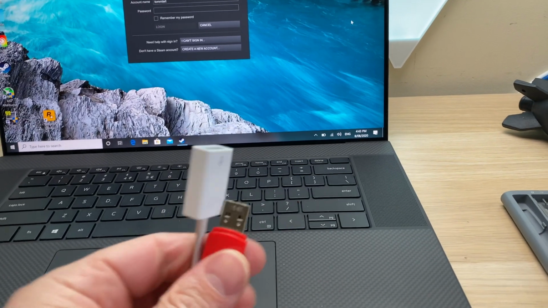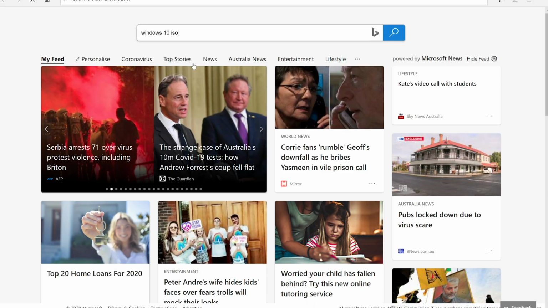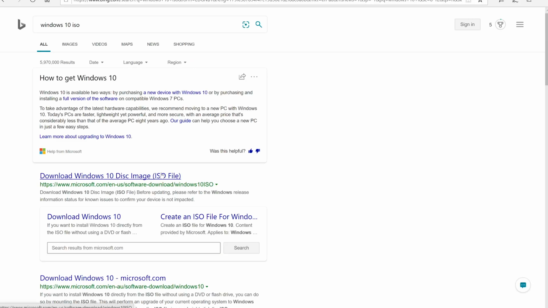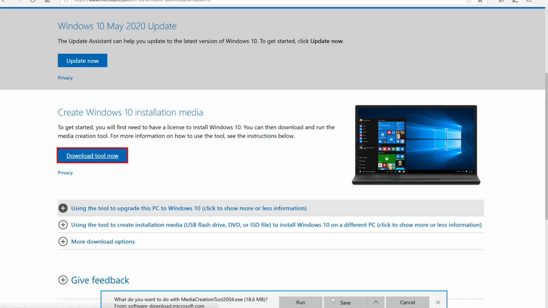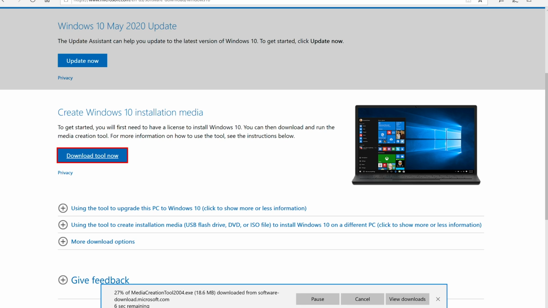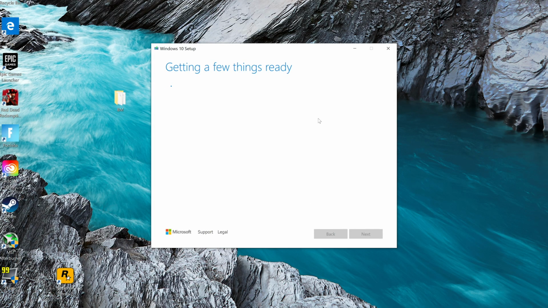Now you've got to get an 8 gigabyte USB stick. And now we're going to make a Windows installation. Just search for Windows 10 ISO, and that will take you to the Windows Disk Image Utility here. And you create installation media with that tool there. You just run that tool, and you just take a note of what drive you have. Mine's a D drive, my USB. So just take note of that.